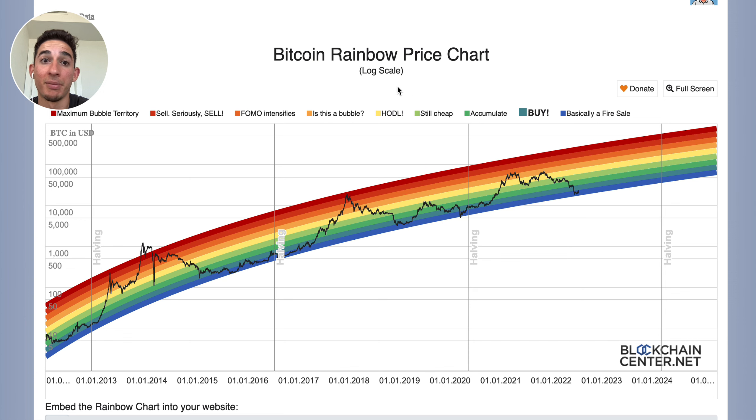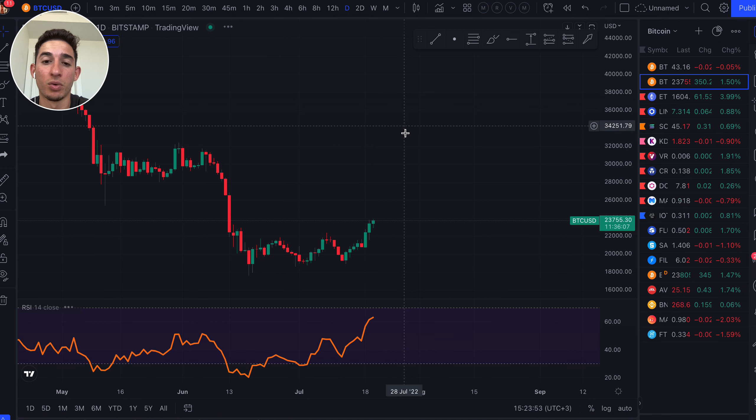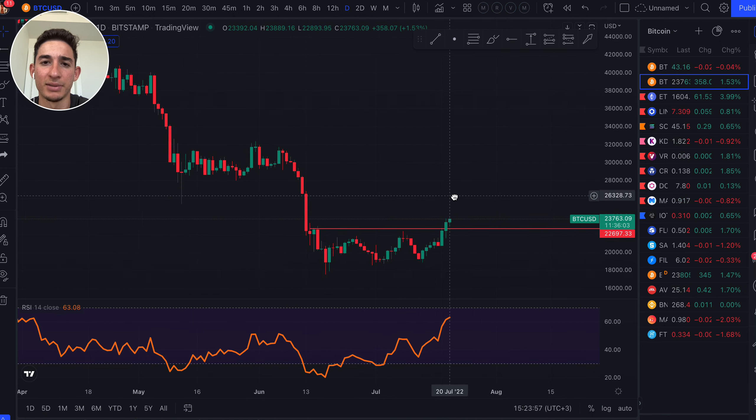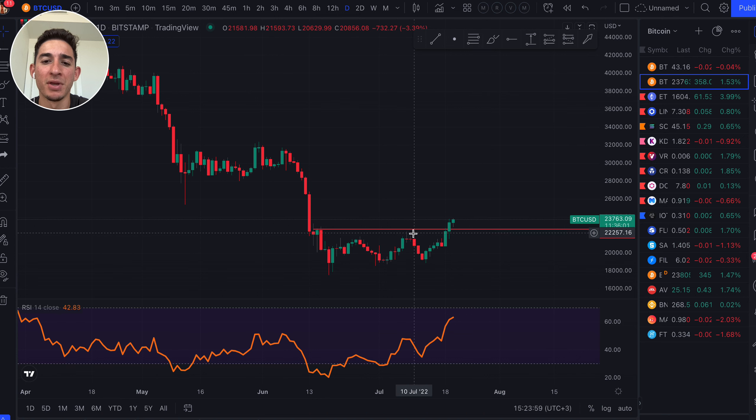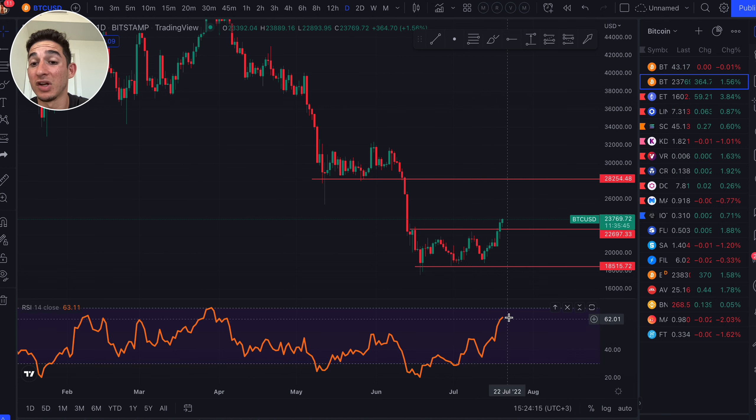There's a lot of things we have to consider — we never know, but things are looking very, very interesting on Bitcoin right here. We did break very, very heavy support. I just want to talk about this real quick — we did break heavy resistance right here. We were consolidating for quite some time, bouncing back and forth, and now we're essentially exploding. My price target is currently sitting at $28,000. If this happens, we could see altcoins fly. But look at the RSI — it seems like the RSI is going to curve as we get to the 17, and we're most likely going to dump back down.